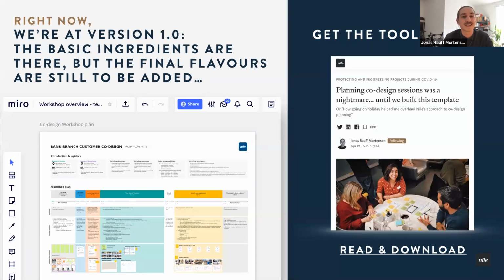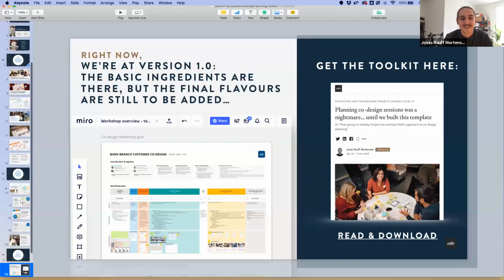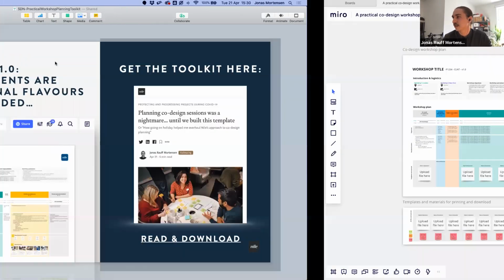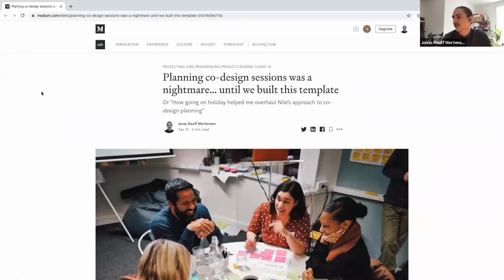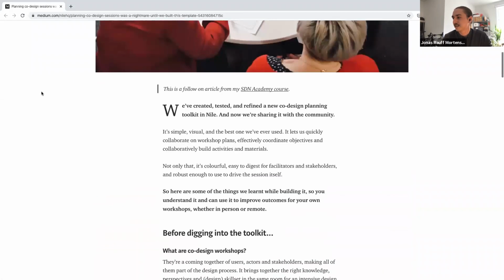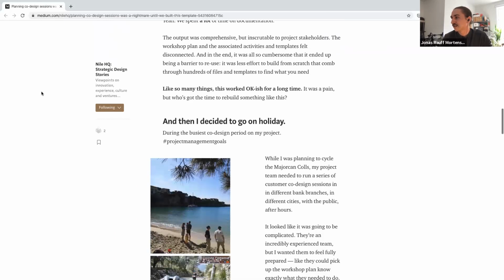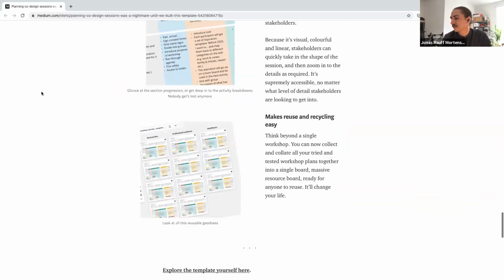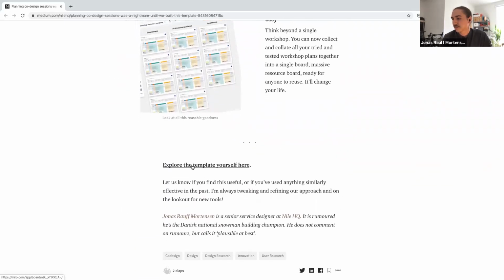If I can exit this. There you go. You'll find the link within the article, and I'm going to show you where that is. This is the Medium article, and let me see if I can find the link within it. Here we go.